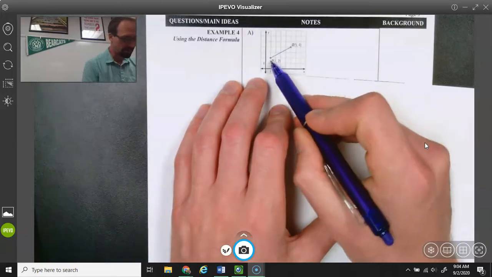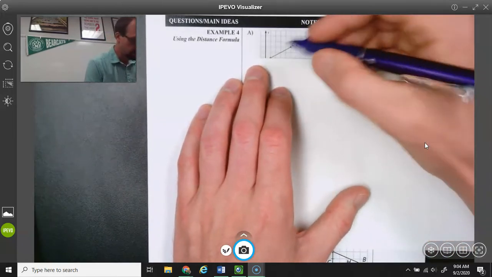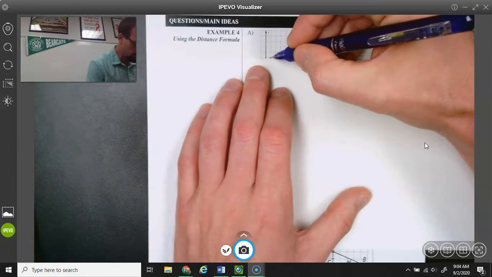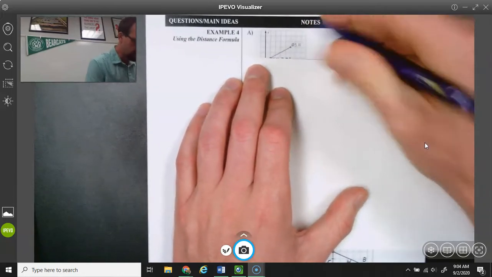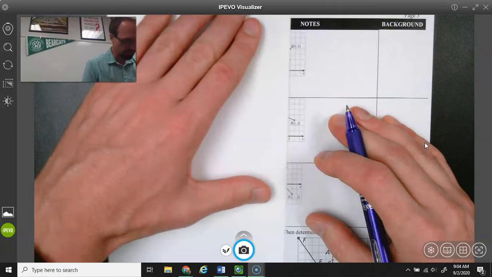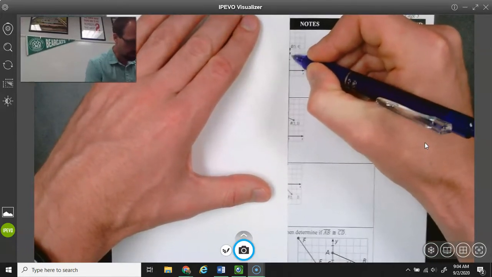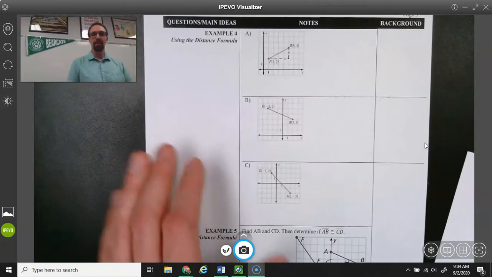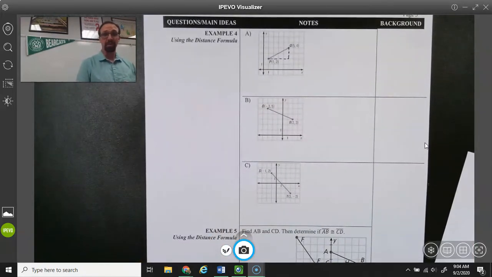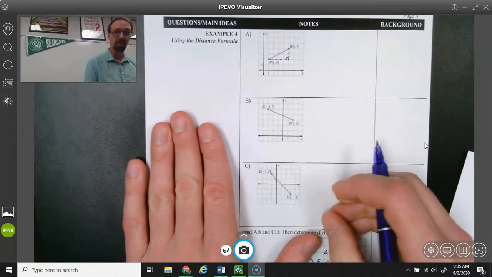So I have P is (1, 2), Q is (5, 4). What I'm going to do is draw out here this dashed line until I get to where Q is, and then on Q I'm going to draw a dashed line going down. So these are line segments, not lines. Here we just created what are called the legs of the right triangle. This is a right triangle here. So we just made the legs.